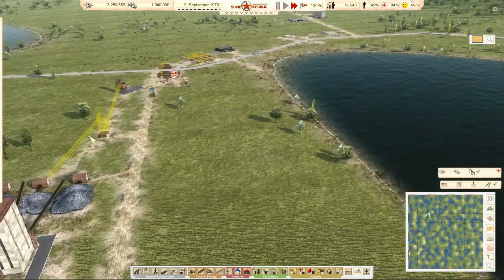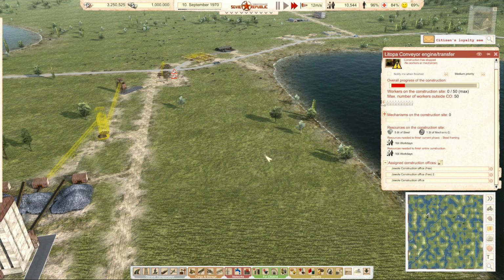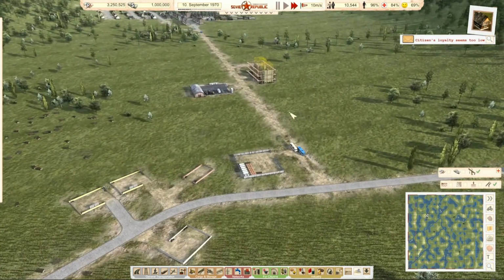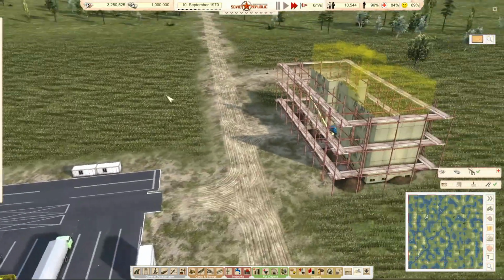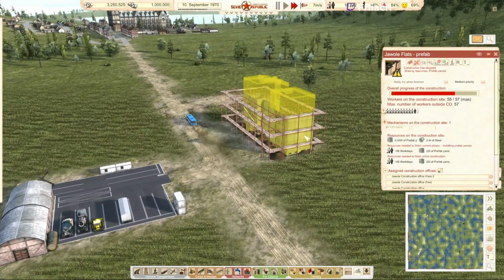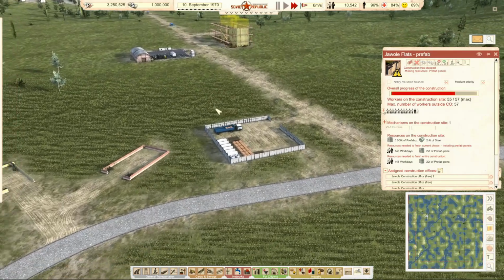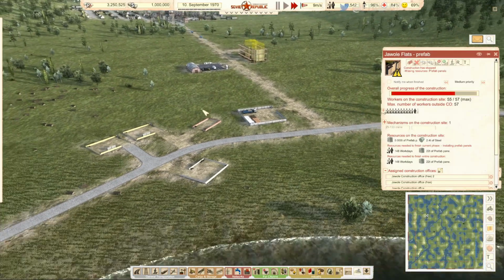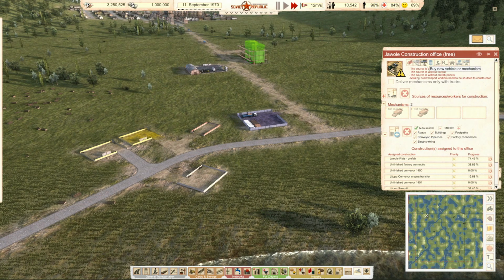Are you actually going to get constructed after doing that? We'll have to see if the crane comes over once it's finished here. 22 tons of prefabs needed. So we have 2 dumpers here. We can get another.